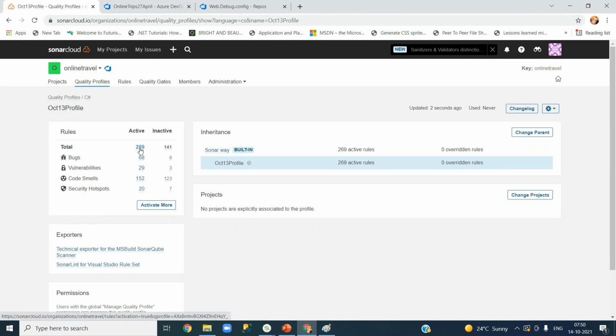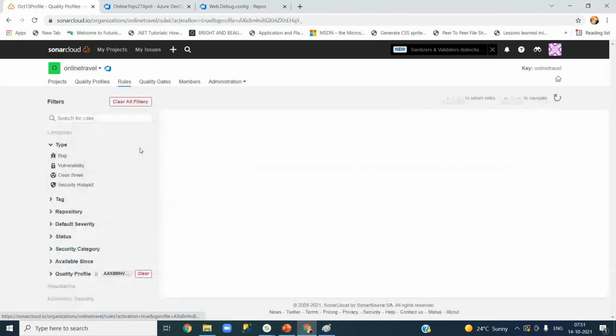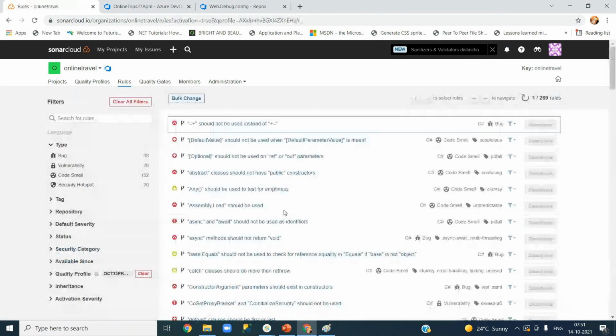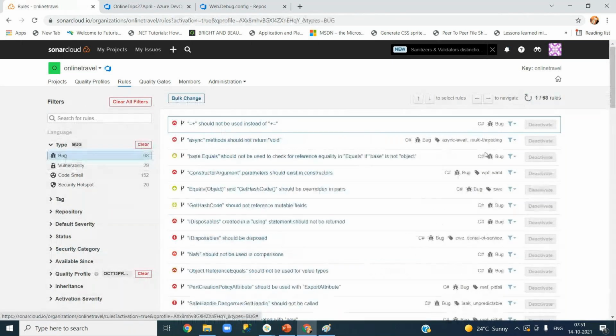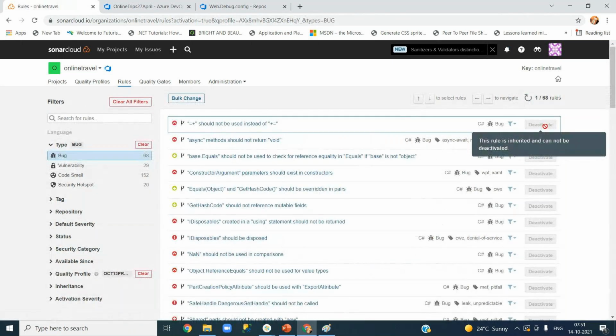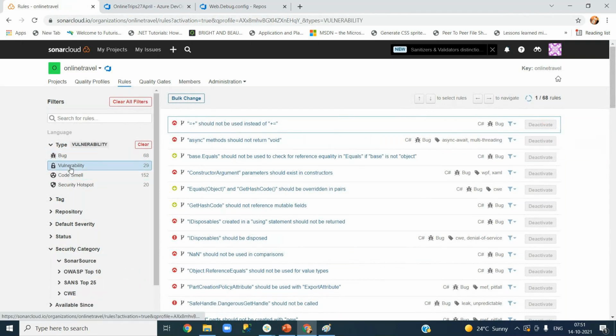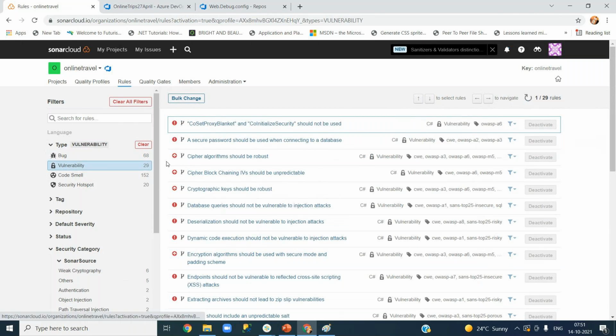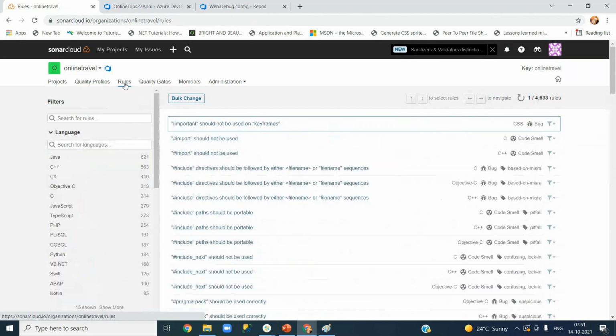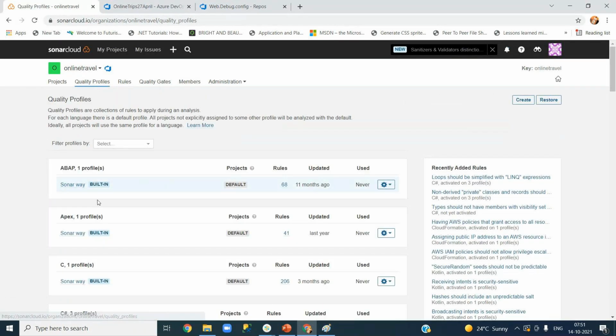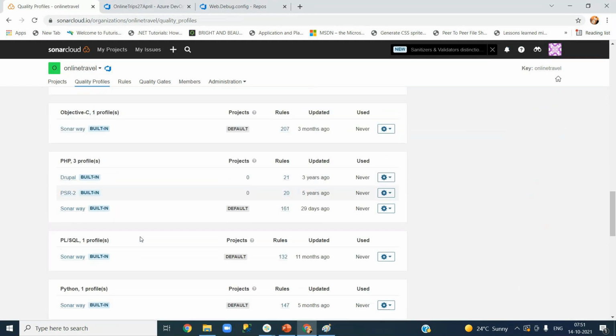Let us say click on active rules. I should be deactivating. Oh, sorry, this rule is inherited. Everything is inherited, right? It cannot be deactivated. Let's go to the inactive rules, quality profiles. There is my profile I just created.